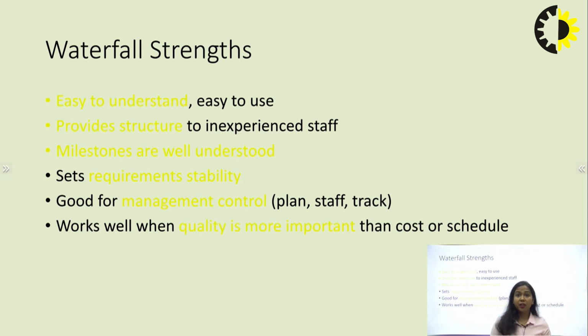That means if any of the staff changes while you are developing the software, and in between your staff or developers change, another team can easily pick up and cope with how the complete process is done. The milestones are well understood. That means the milestones, the targeted points, will be completely and clearly defined in this model.